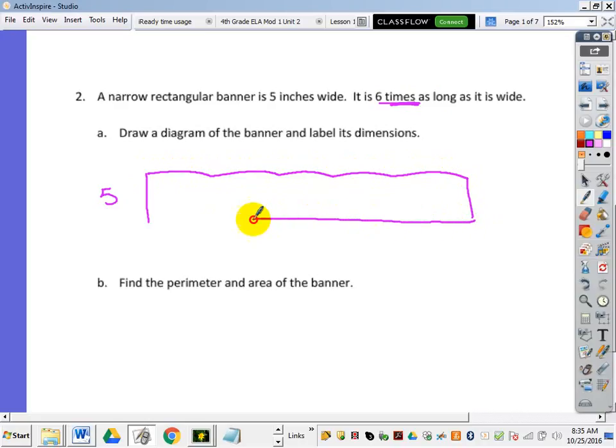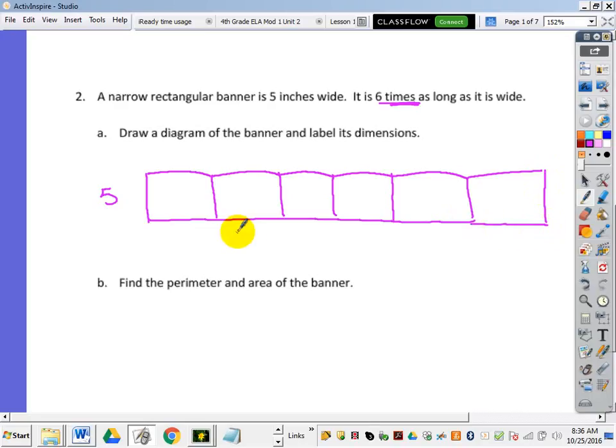And then we've got to have 6 times as long. So it's got to have another 1, 2, 3, 4, 5. I'm going to think it's cut with 4 lines gives me a banner that's longer by 6. 1, 2, 3, 4, 5. Oops, I only have 5 here, don't I? I gotta have 6 times long. I'd like to go back and double check. If I've only got 5, what do I do at this point? You gotta add another. Can I just draw the next section on?